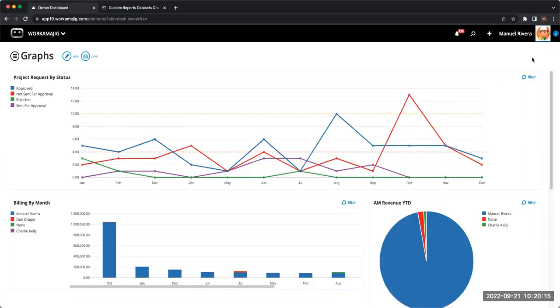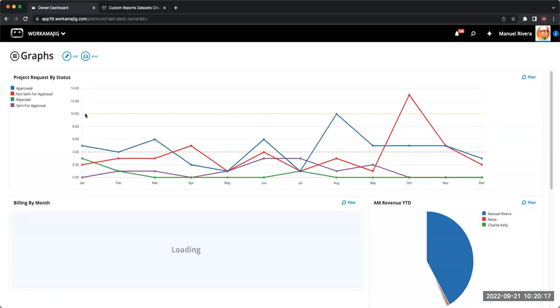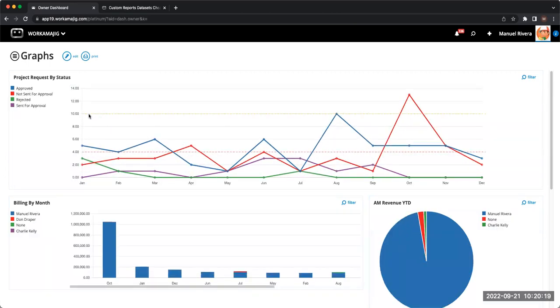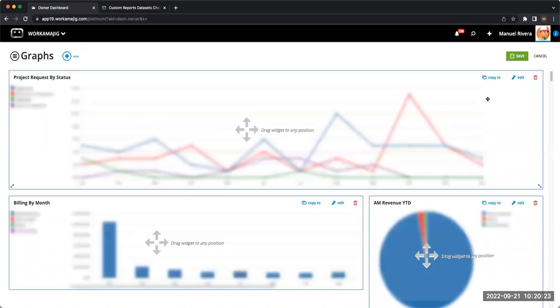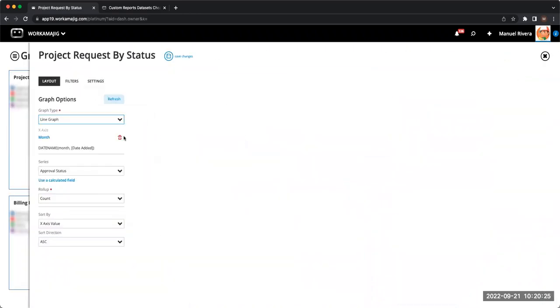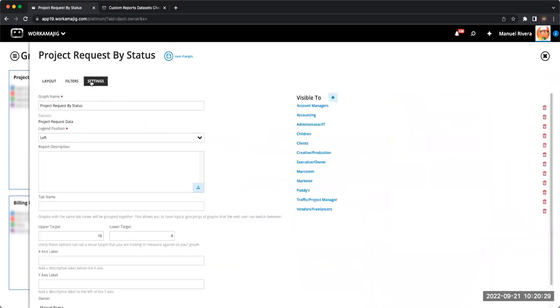Actually, let me cancel. You'll see that I have these yellow markers here, or these dotted lines. So if I go to edit and I go to edit again, this is where on the line graph, I can choose under settings to have an upper target and a lower target. So that's one advanced thing there that I want to show you.